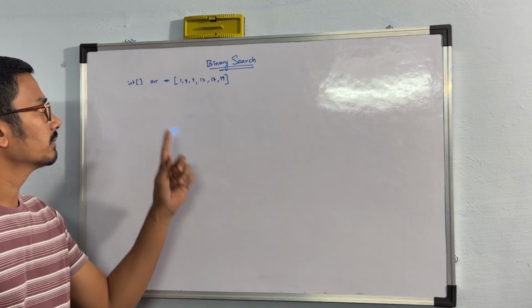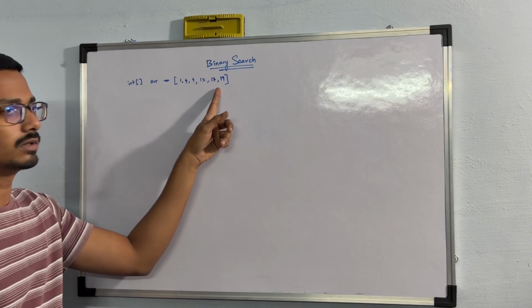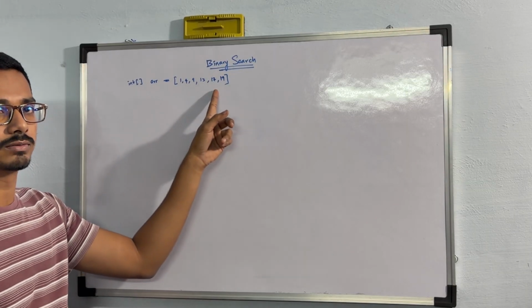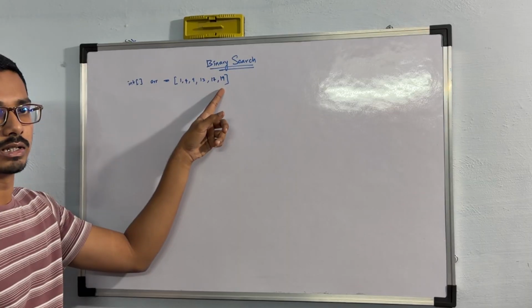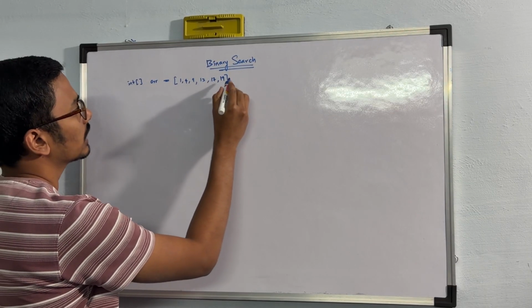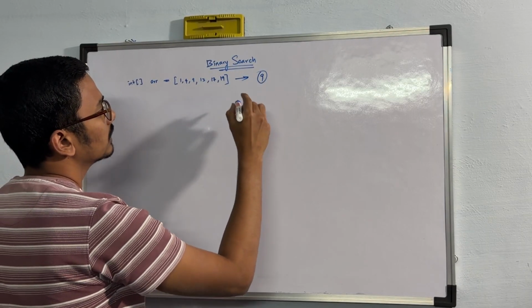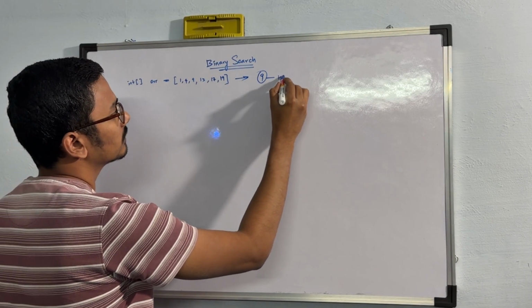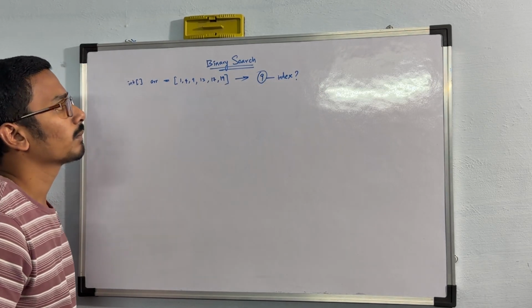If we take an example, I'll take an array which has elements in sorted ascending order. So you can see 1, 4, 9, 13, 17, 19. Here, let's say you have to find a particular target in this array. Let us assume I want to find 9, I want to find the index of 9 here.